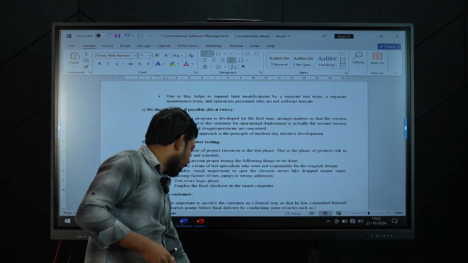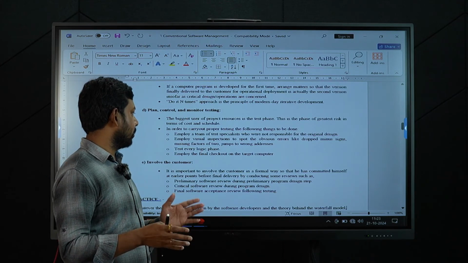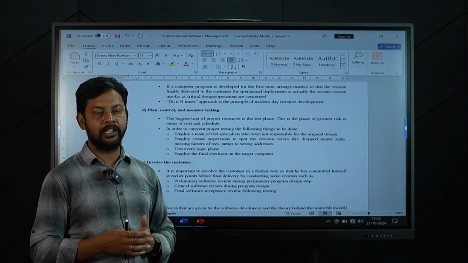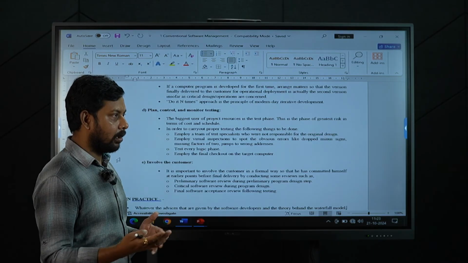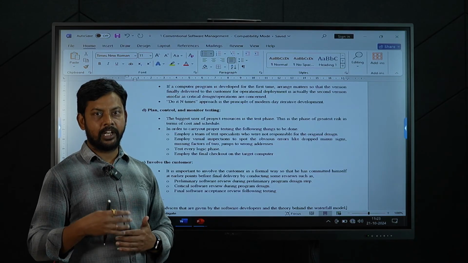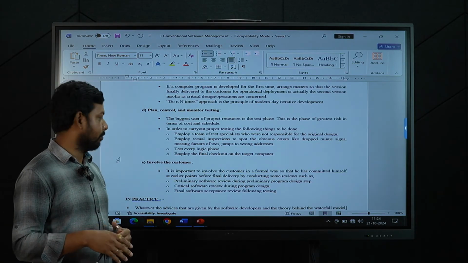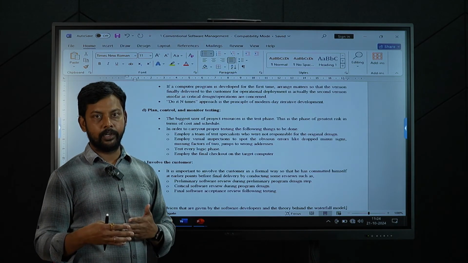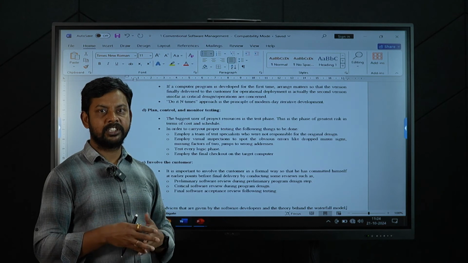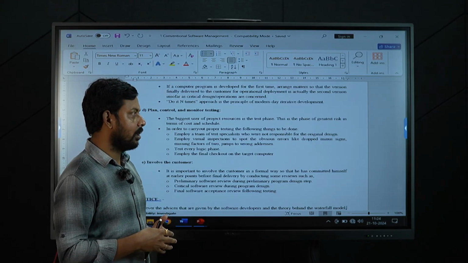Right. And the last improvement you can make is you are supposed to involve your customer. Involving your customer is to make sure that the customer is committed to whatever the requirements that are provided by him or her, and all the functionalities are implemented as per the requirements of the customer. So this commitment can be taken into consideration only if you can involve your customer into your process development. Primarily your software is reviewed. As per this commitment, your customer is going to review your process at the primary phase. That is, at your requirements phase, he is going to primarily review your requirements.